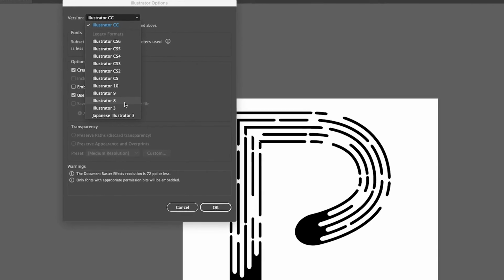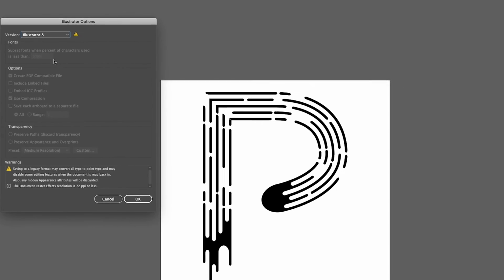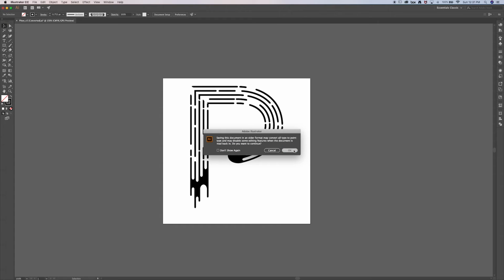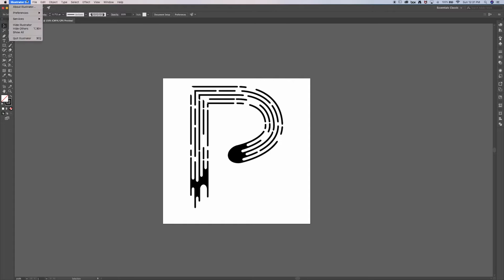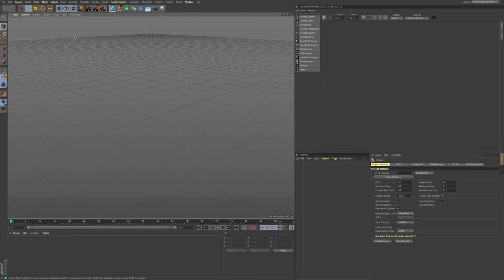Very important. So hit File, Save, OK. And this is pretty much all that we're going to do in Illustrator. So we're going to go ahead and jump into Cinema 4D.